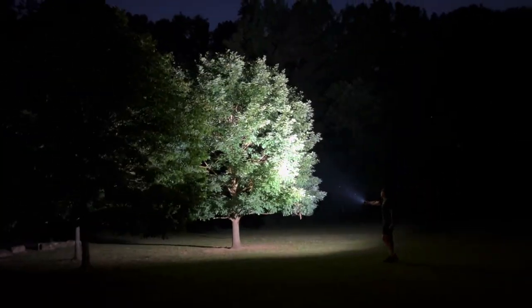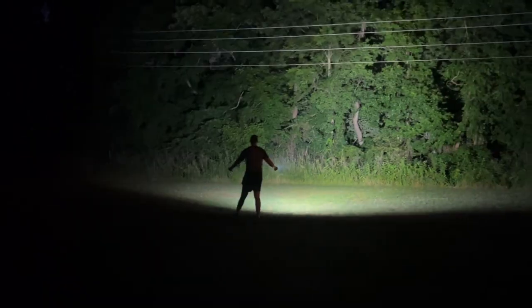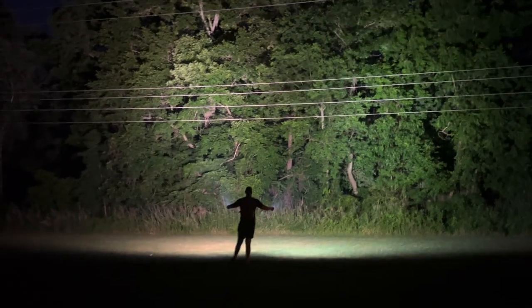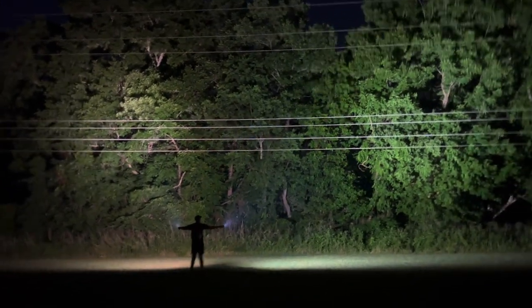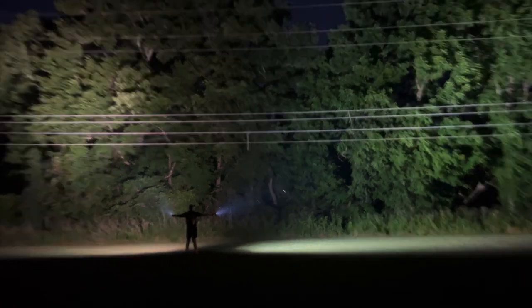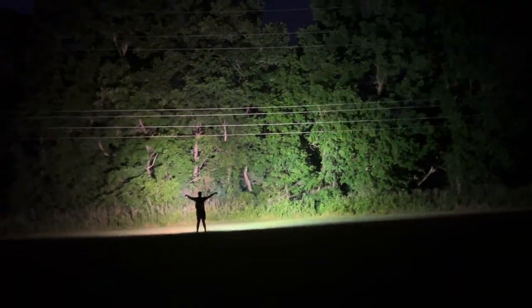Here's another example where you can tell how much brighter the 40,000 lumen cool white version is. It's completely pitch black out there — even though the sky looks a little bright, it's just because the iPhone was picking up the sky. Here's where these lights really showed their power. You can just light up a whole tree line. It looks actually pretty crazy. I thought to myself, this is probably going to be the thumbnail.